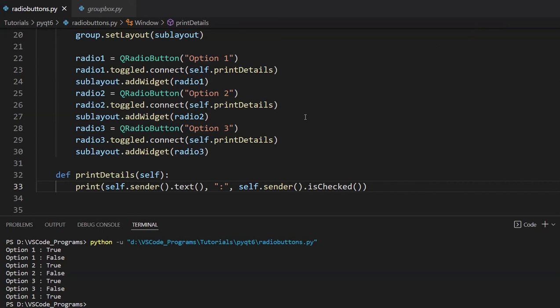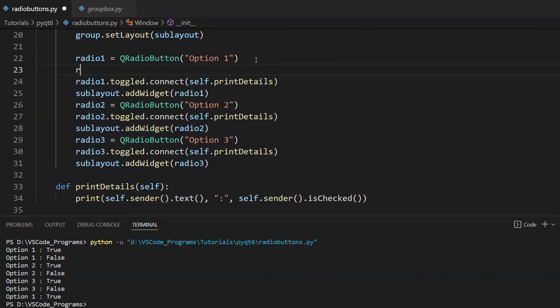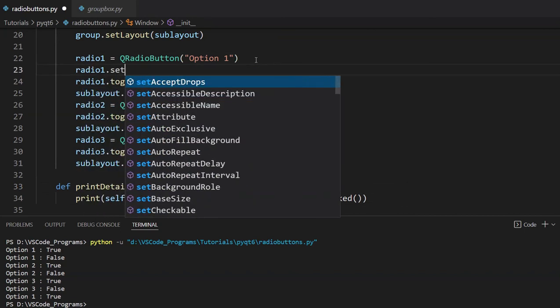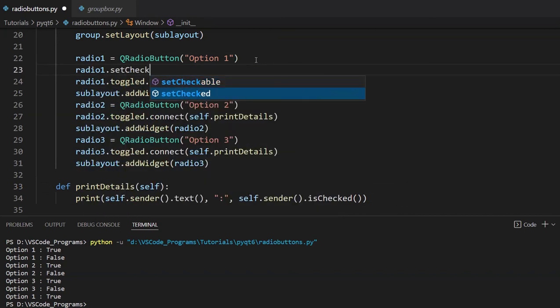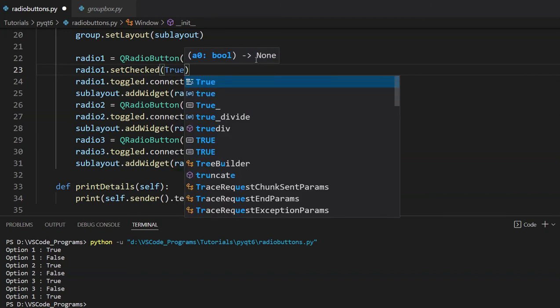There's just a few more things I want to mention, some extra functions. For example, you can do radio1.setChecked. You can use this to actually select through code. Through your code you can make that radio button selected. So if I passed in true here, then radio button 1 would be selected.